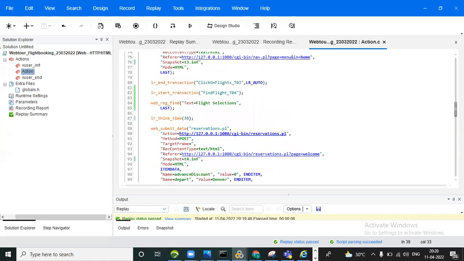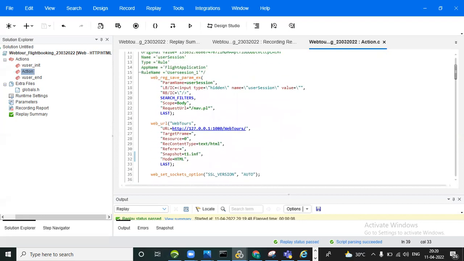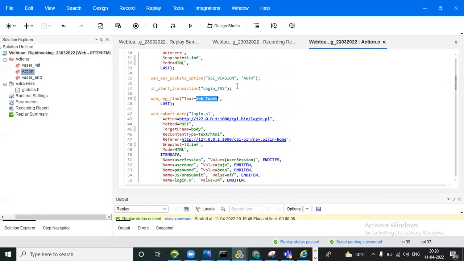Okay. So like this, we need to add it for each and every page. And after that, we want to write some code, so that the checkpoint has a pass or fail condition.